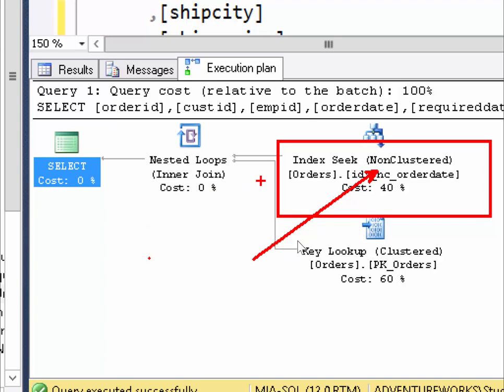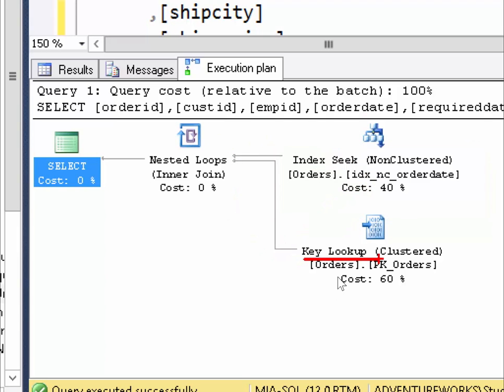So here, if you see index seek, it's trying to use the non-cluster index, and it alone is not going to give you all the information we want, right? We want customer ID, employee ID, order date, required date, and so on. We got lots of things we want to look for. So that is going to give us the page number, and that page number is then used to look up. So notice here's a key lookup against the cluster index. The first one gives us the key for that date.